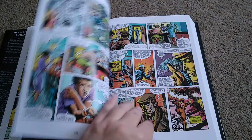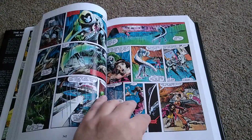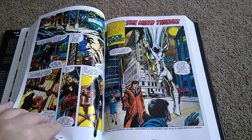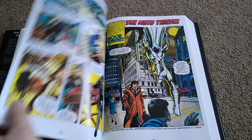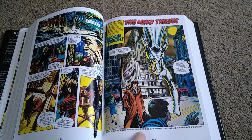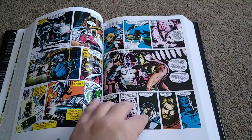I don't think that they've had any Hulk issues in an omnibus form before. This might be a first. And as you can tell, the art's going to be different. Here's some material from Marvel Preview. Doug Moench comes back, works on some writing. Bill Sienkiewicz and Tom Palmer work on some artwork here. So it's really nice.